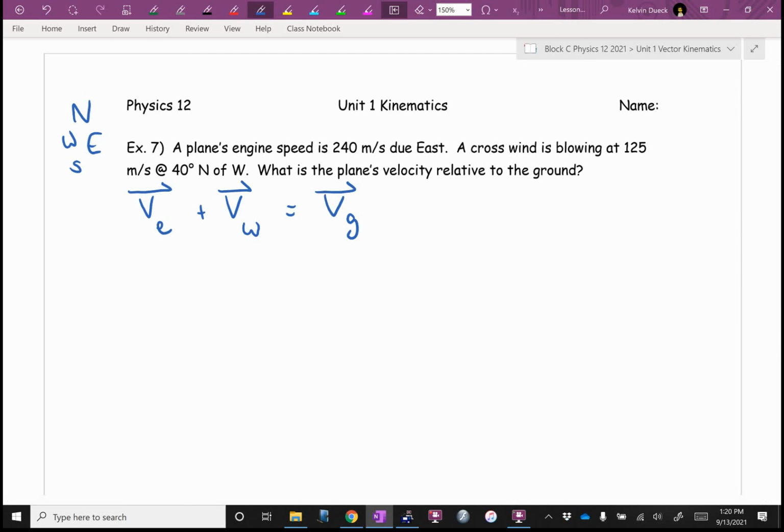Manraj, what's this question asking me to find? Which one? There's three of them, Captain Obvious. Okay. An A-plus level question would be if I gave you the ground velocity and one of these and asked you to find the other one. What if I gave you the ground velocity and the engine velocity and said, which way does the wind blow? How would I get the V wind by itself? How do I subtract vectors? I don't. I have the opposite. And that would put everything together in one question.